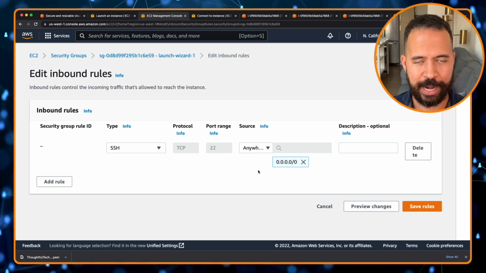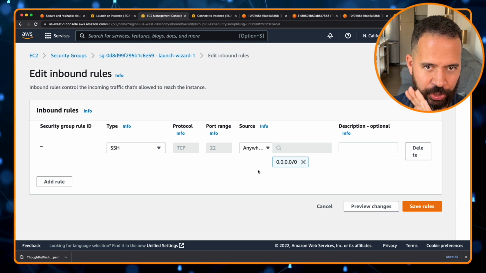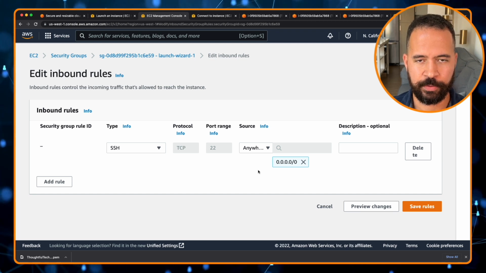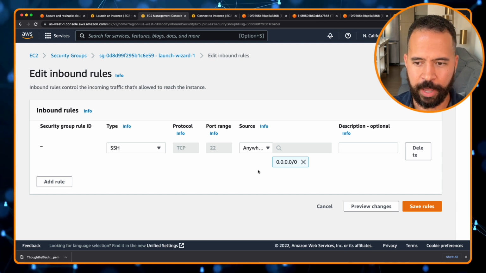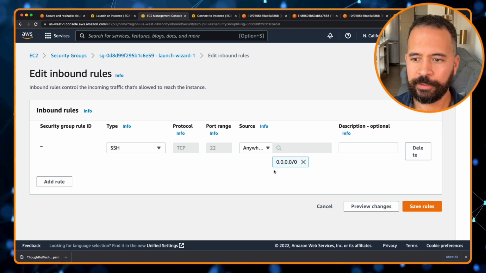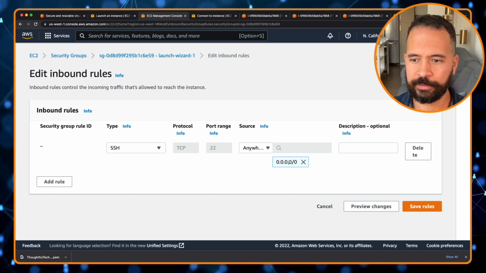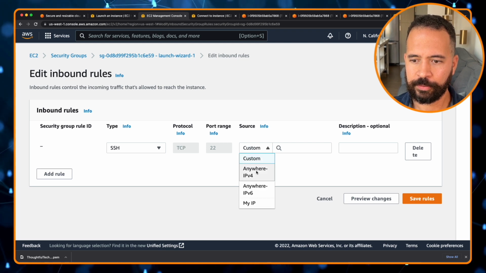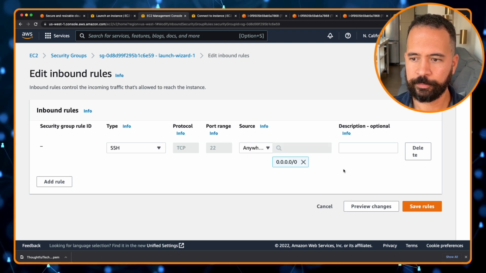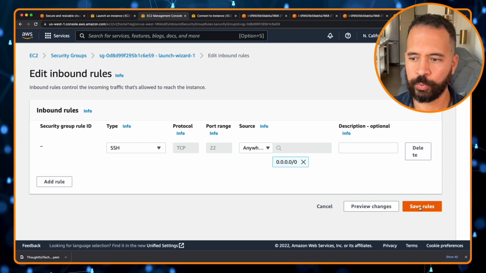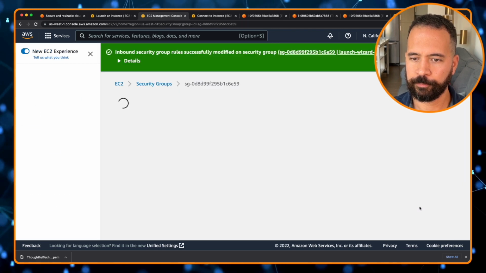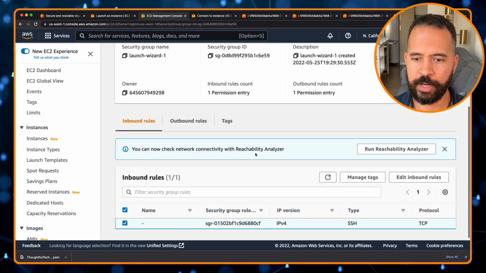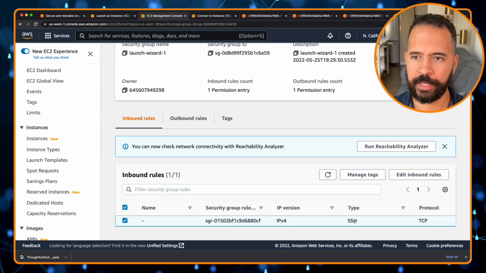This is not a best practice. This is strictly for the sake of this demo for you to check this out, okay? So just want to make sure I've said that. We'll select this. Okay, boom, there we go. And we're going to say save the rules. All right, now our inbound rules now allow SSH.